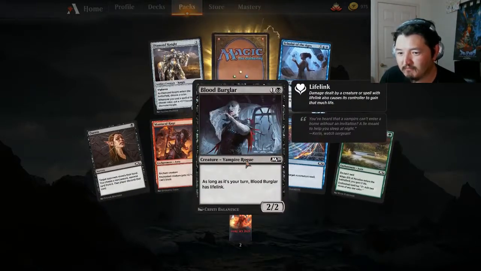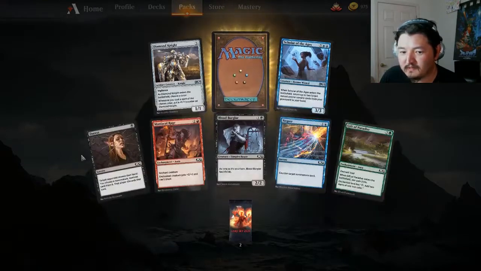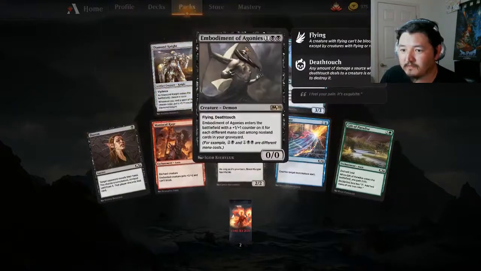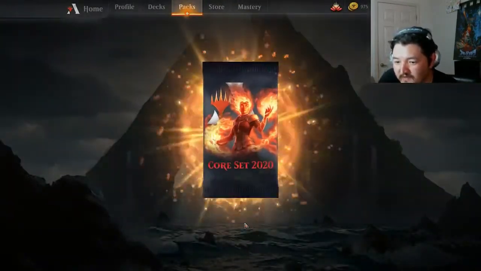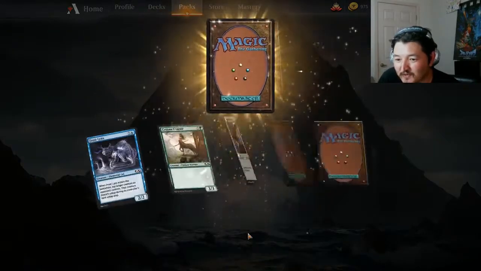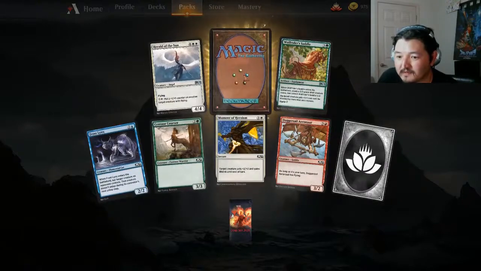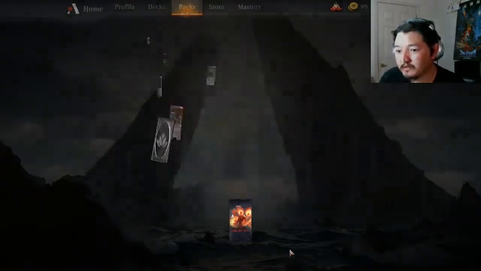We got Blood Burglar. He has lifelink, Duress. I don't know how many times they want to print Duress. We got another Embodiment of Agonies. Not bad. I'll take it. I have yet to get the one card I'm excited to play with. Temple of Silence, that is not the one card.